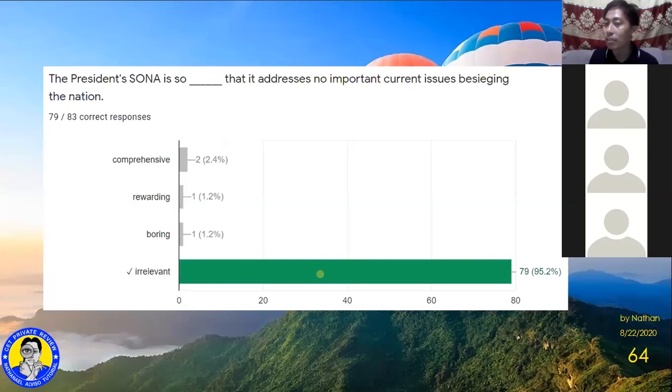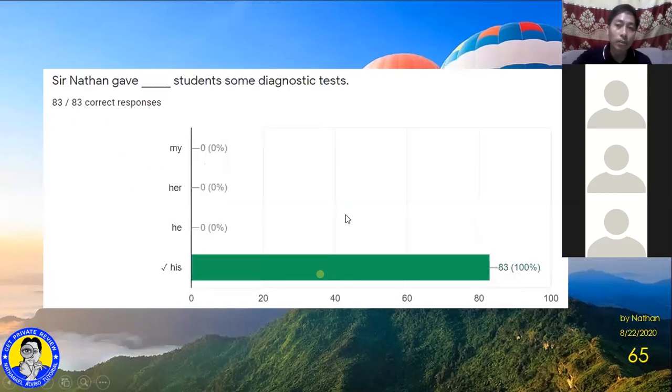In your SONA, you just say the P word and recount your experiences with this guy or this guy. It's not really relevant to the national issues. Again, here you will need a wide vocabulary. So preparation is important for your CET.